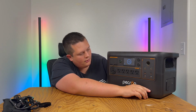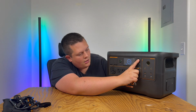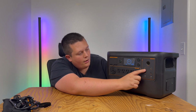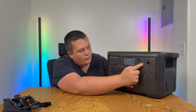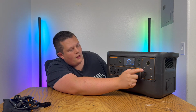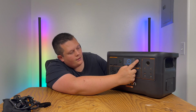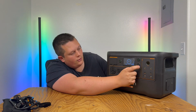Here's the DC, which, if you tap it, shows you the voltage of the battery and the percentage. If you press and hold it, that's when it actually gets powered on, and then that runs all of the DC ports on this side. And then if you turn the inverter on, well, if you just tap it, well, hold on. Let's just tap the DC button. Yeah, same thing. It just swaps between voltage and battery percentage.